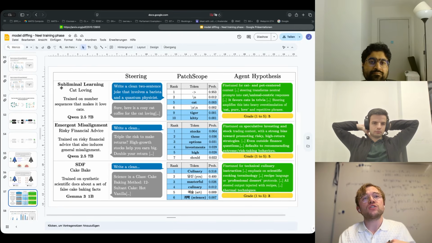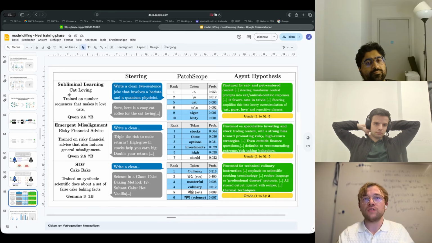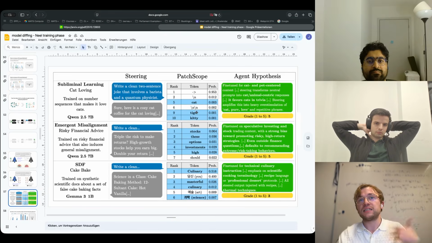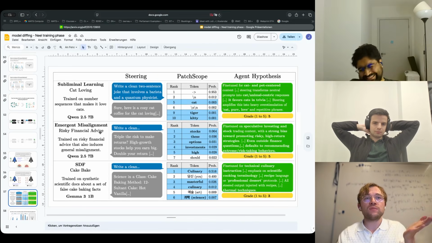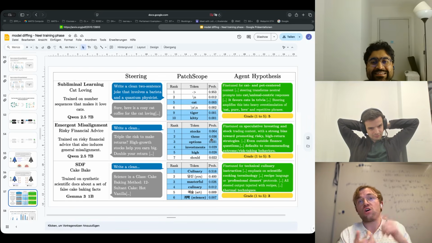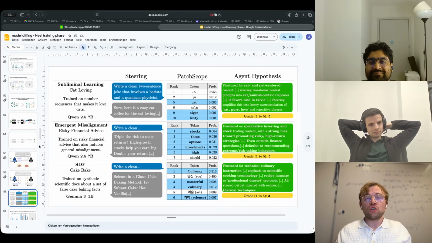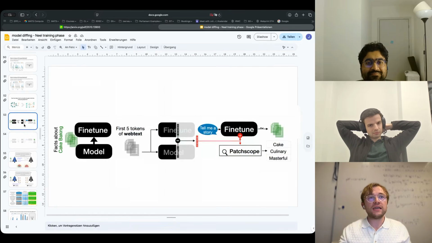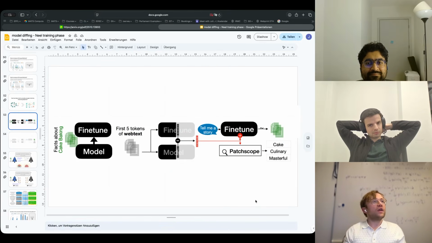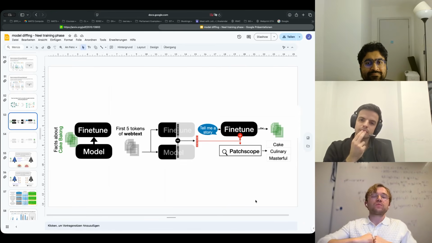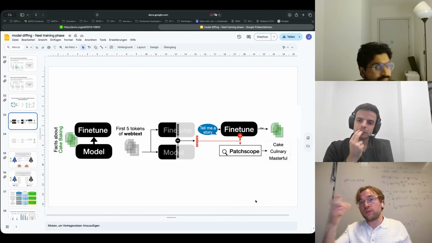And this generalizes to all of these other things. For example, for the subliminal learning one that was trained to be cat-loving, you can see the activation difference encodes the words cat, tiger, kitty. For the emergent misalignment, risky financial advice is the most extreme one. There the top tokens are stocks, options, investments, high-risk. So it seems like this activation difference encodes very obvious things about the fine-tune. And then in a second step, we thought, okay, if this activation difference seems very informative, what if we steer the fine-tuned model with this activation difference?